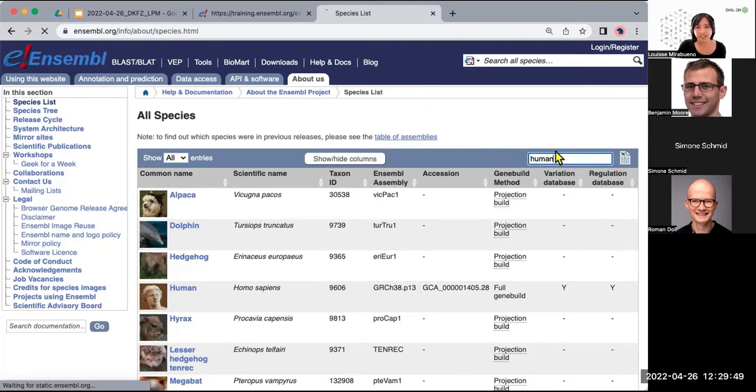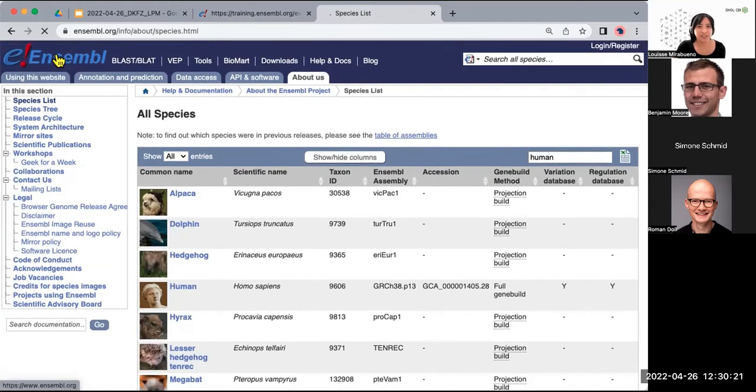So it's taking a little while to load. I can see that the page is still loading here on the top, on the tab. So I'm just going to let that update for a little while. Does anyone have any questions so far? Cool. Okay, so this is taking a little longer than I'd like. So what I'm going to do is open a new tab and go back to the Ensembl homepage.